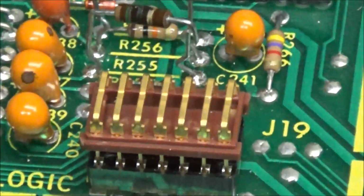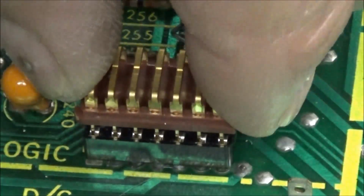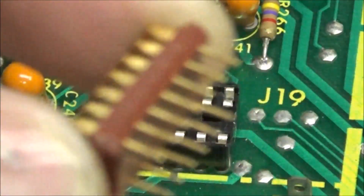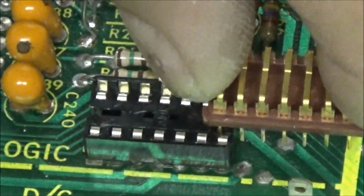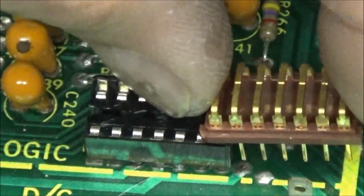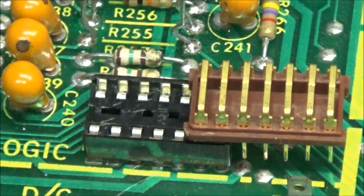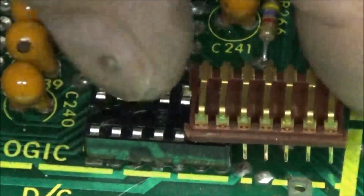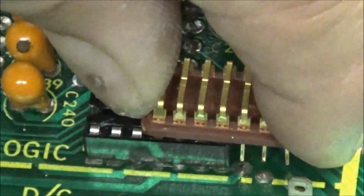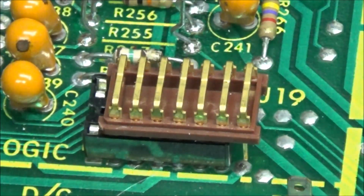But like this jumper, like J19, I started doing some tests, and it's just like an IC chip. You just pull it out. It's just a socket, and you got your pins right here on the bottom. But what you can do, you can start down here and plug it in, turn it on, do some voltage testing. No problems. You're not going to short nothing out. You can pick it up and then plug 2 of them in, and do some testing, and keep on until you get all the way down. Well, when you jump everything but pin 1 and pin 14, it's all good.